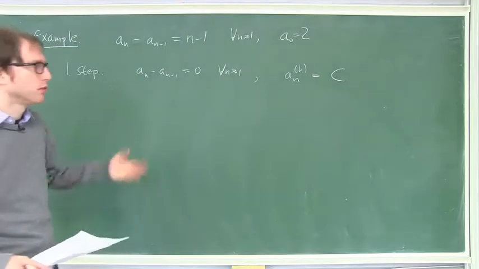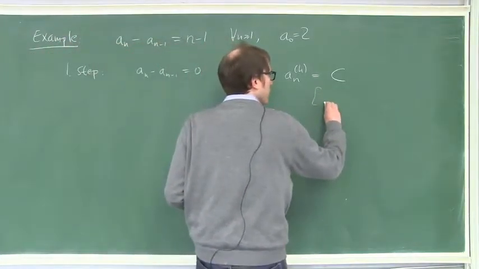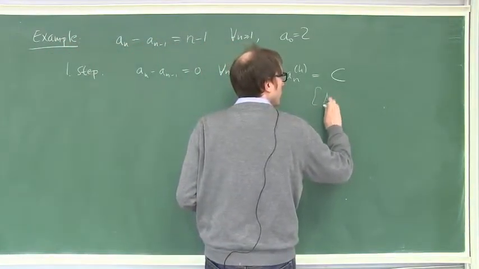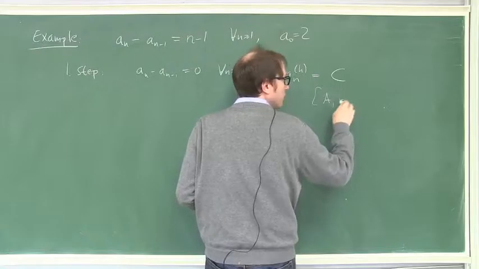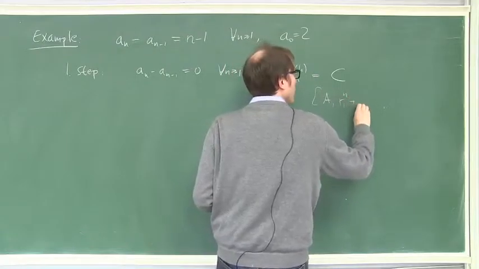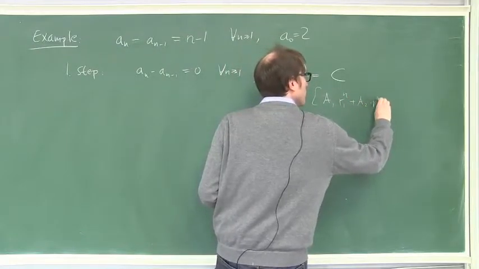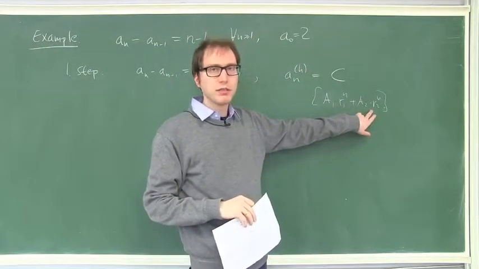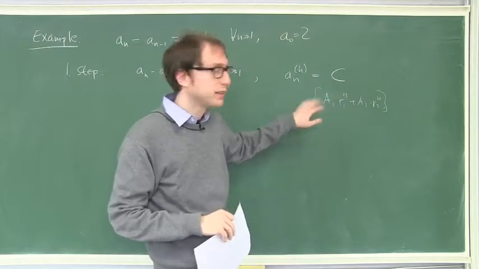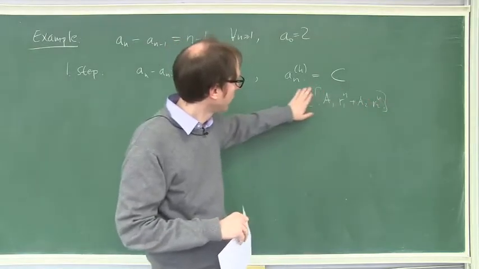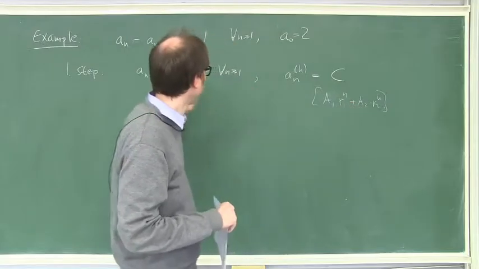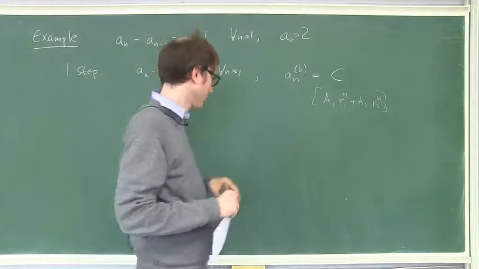Now, in general, of course, usually what you will get is something like this. Let's call it c_1 times some number r_1 to the n plus c_2 times r_2 to the n. Something like this is what you usually get, or c_2 times n times r_2 to the n. We've seen all these three cases, remember last time. In any case, there will be some constants here. In this case here, which is a very simple case, we just have a constant.